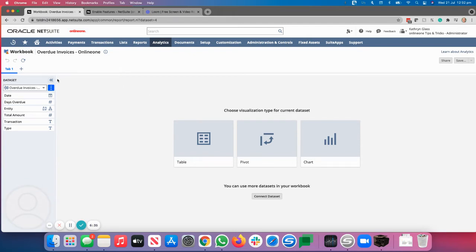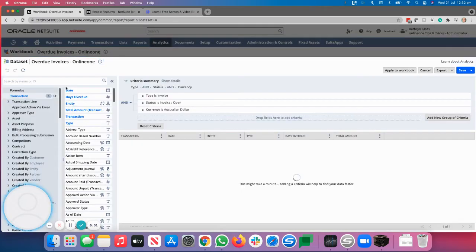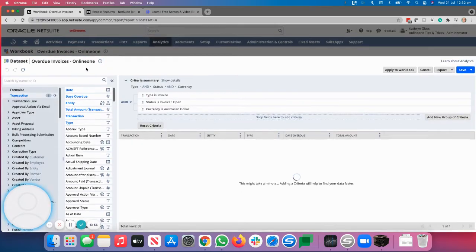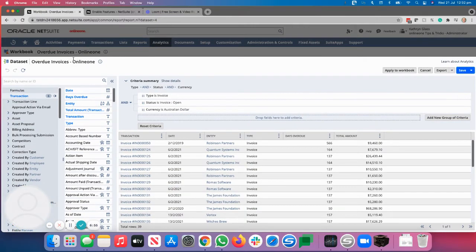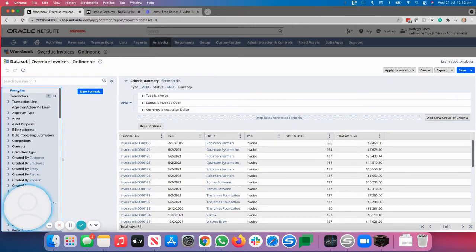Now, there is something that I forgot to do. What I forgot to do is I wanted to add in formulas to actually segregate those invoices that are overdue by a certain number of days. So I'll need to go back to my data set to do that. So on the data set, you're going to click on open data set. I've now gone back to my data set. You'll notice it's just superimposed on that. And I'm going to add in my formulas.